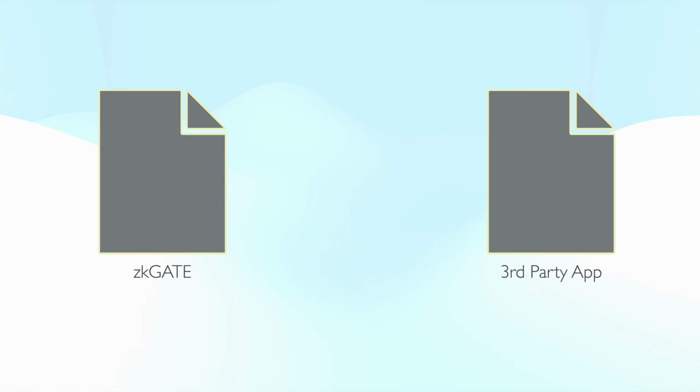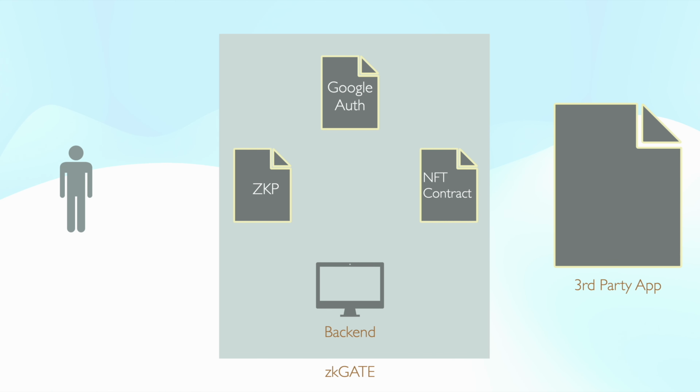So as the third party app integrates zkGATE, it generates a secret key to zkGATE, and the zkGATE securely saves this secret key. The public key is the hash of the secret and is accessible by all. So when a user wants to sign up for a third-party app, since he is a new user, he is redirected to the zkGATE app to mint the zkGATE NFT for getting the access.